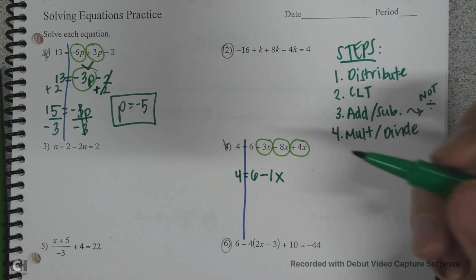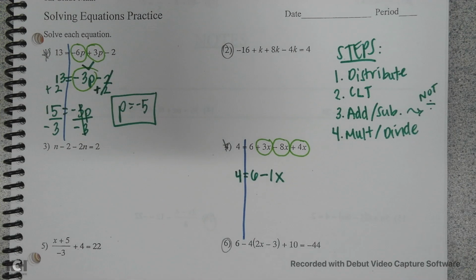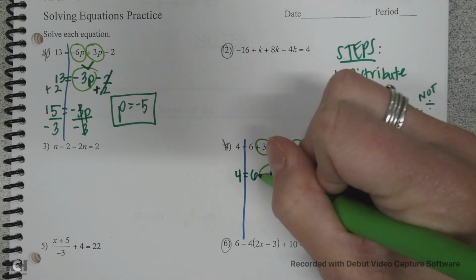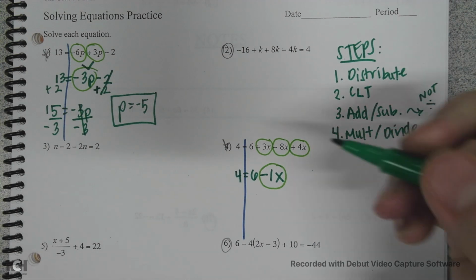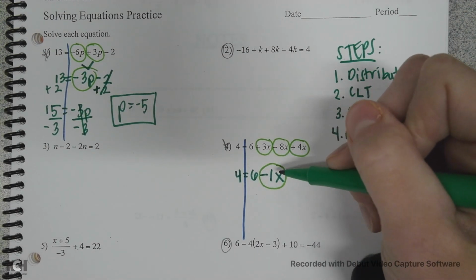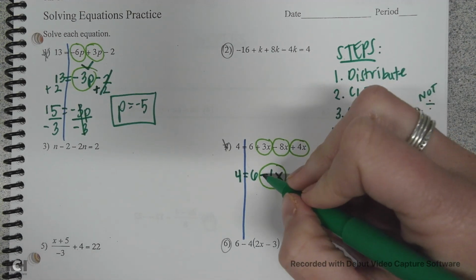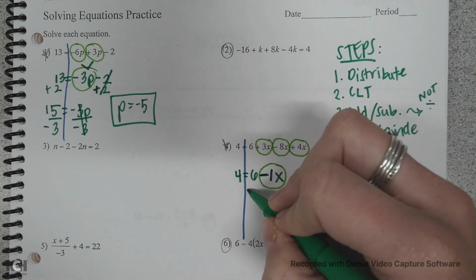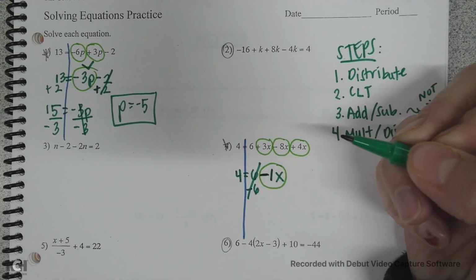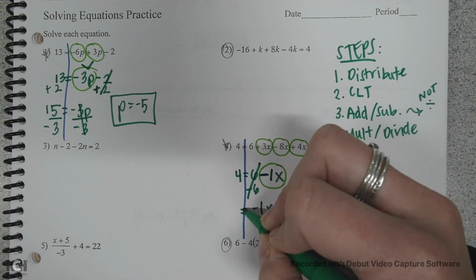Okay, now we have a problem that's very similar to the last problem that we just had. This is a nice little two-stepper. We are going to save the number and the letter until the very end. We're going to move the extra piece that's on the same side as the letter. Okay, so this is a positive 6. Notice this sign is attached to this 1, not the 6. The opposite of positive 6 is minus 6, which makes the 6's go away and it leaves our negative 1x.